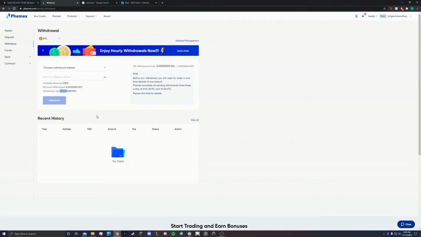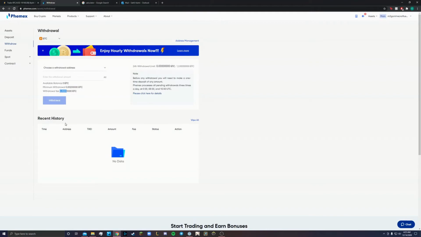Whatever it asks you to do, you simply follow whatever it says. If it asks you to put Google 2FA, open your phone, go to Google Authenticator, and enter the 6 digits that it says. If it says that it's sending an email to confirm, go to email, click the link to confirm, or enter whatever code it says to confirm, and that's it.